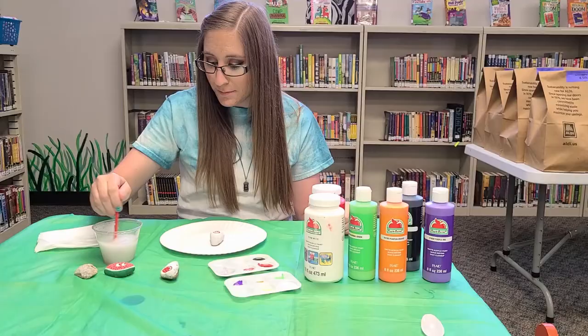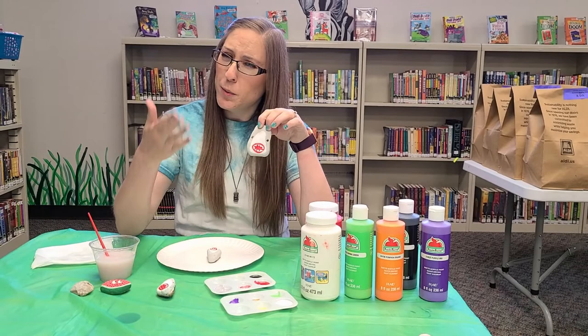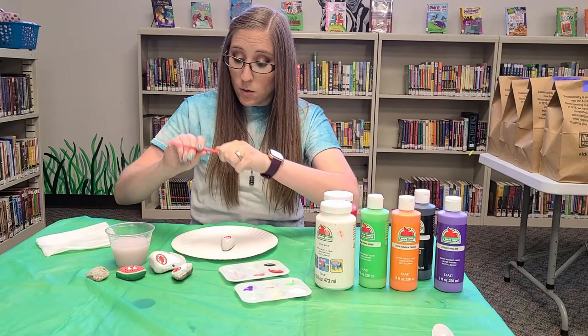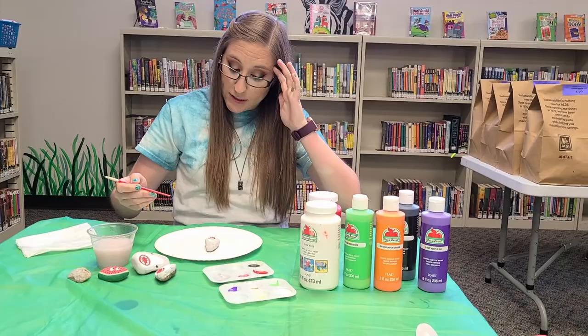Now guys, this is where things get weird, because when you put the eyes too low, he looks a little crazy. So if you want a crazy eye shark, we can go with low eyes. If you want a less crazy looking shark, you wanna put them a little bit higher, maybe than you think they should be. Maybe you're more familiar with shark eyes than I am, and this is not a problem for you. So, I'm going to take a cue from my coworkers. I'm going to use the back of my paintbrush, dip it in some black, get a little dollop on there to make a nice eyeball dot. I'm going to make some decisions.